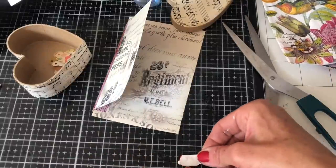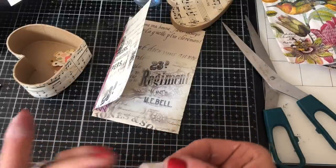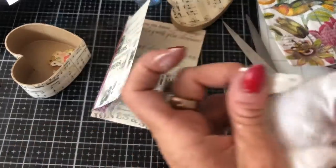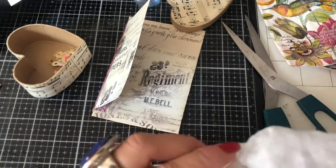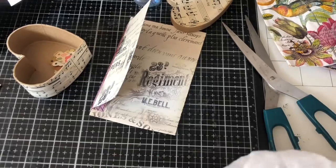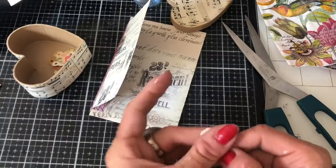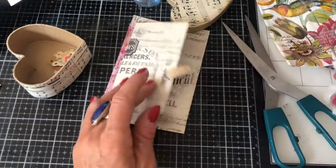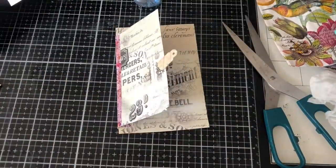And glue it together. Yeah, I'm only doing this because these little tags are not particularly thick. Going mad, I can't think what they're even called. There we go. And then lid on.